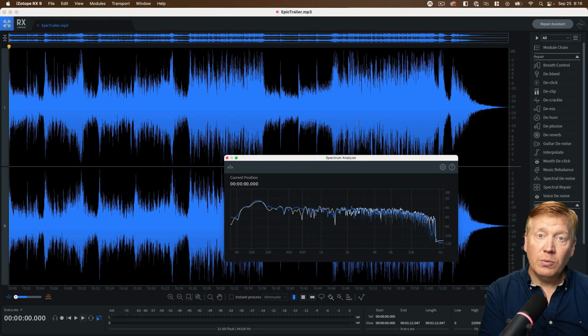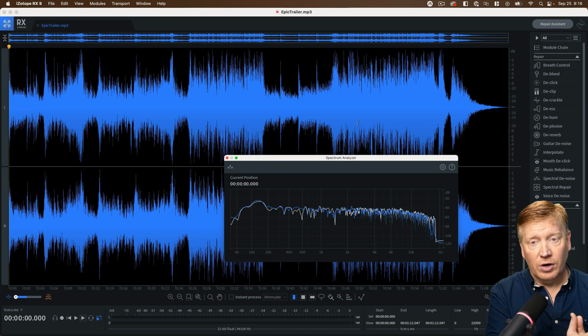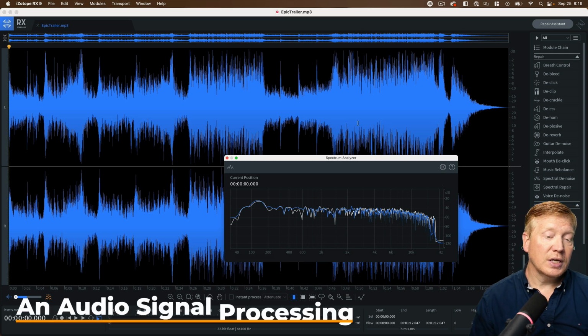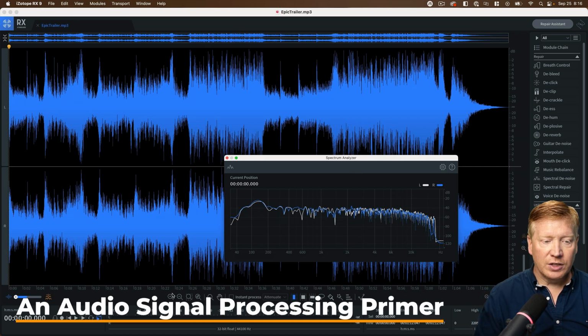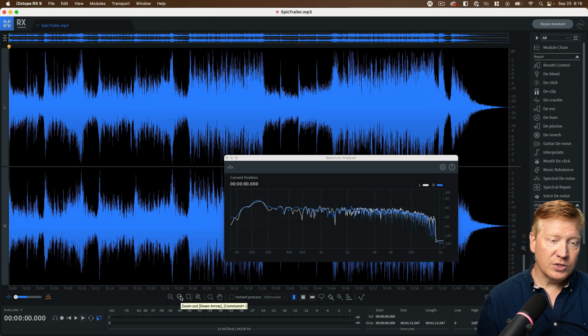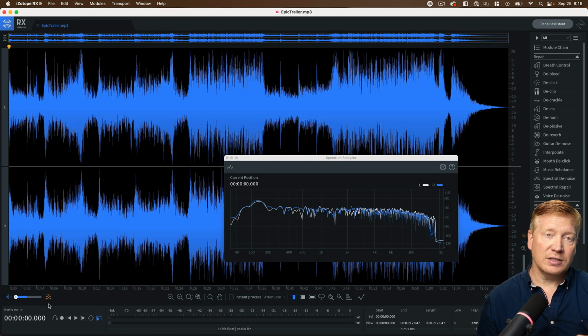This is iZotope, a professional audio editing software that I use to produce the audio on these videos. And what it's showing us here is the actual time signal data. This is just the signal over time, the signal in the time domain. And this is what goes out to the speakers, pushes them back and forth, drives the air, and that's what gives you sound. This is one way of visualizing sound.